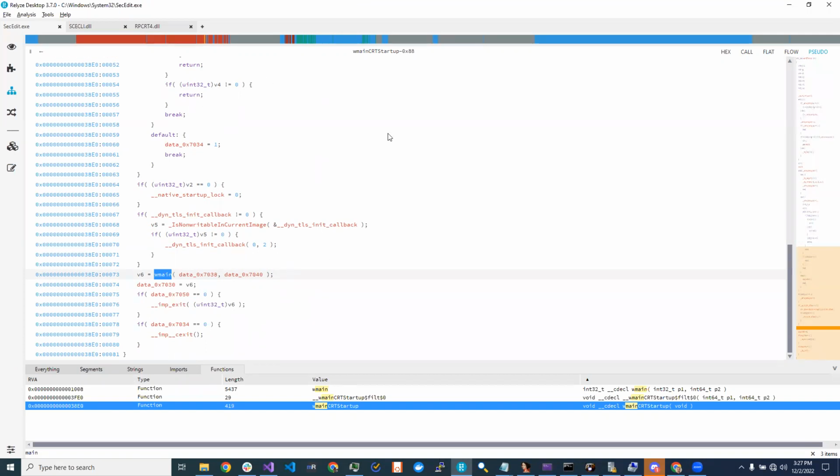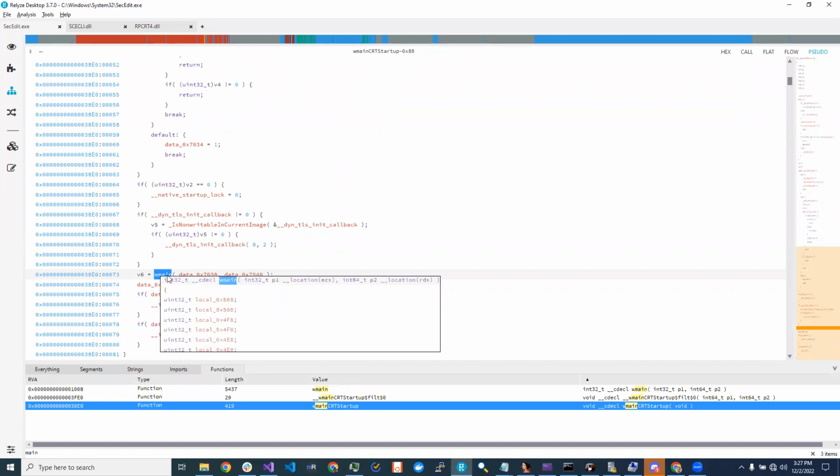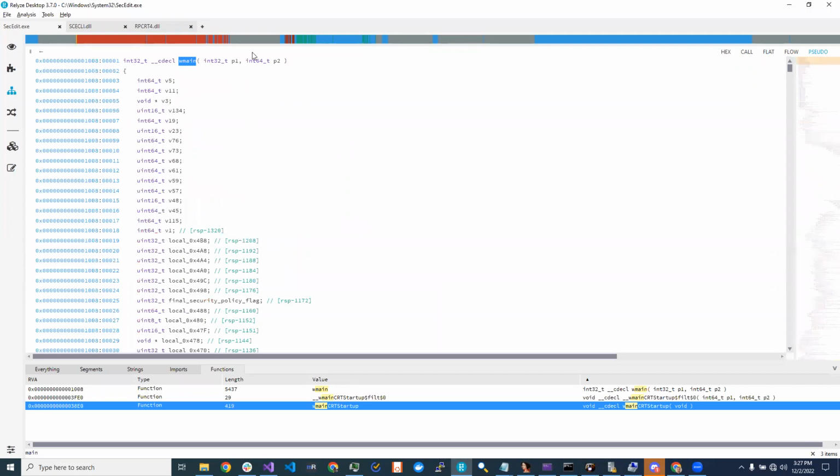In this case, we see that this CRT startup function is basically preparing the execution context before calling wmain. If we jump into wmain, we have these two variables that get received, which are the argument counter and the argument vector that contains the command line inputs.